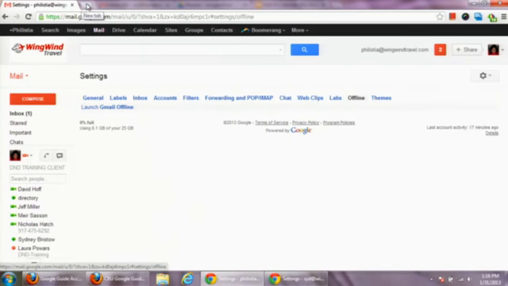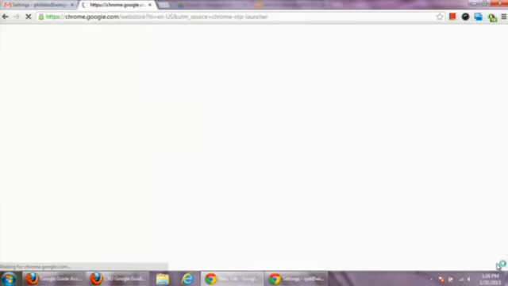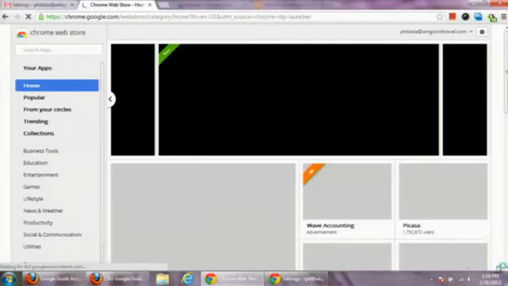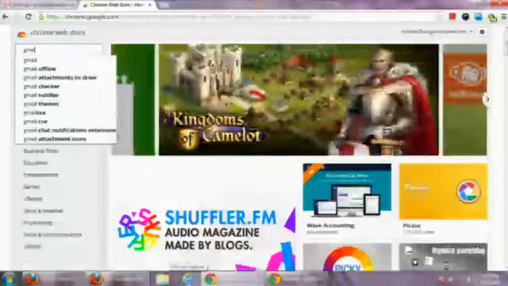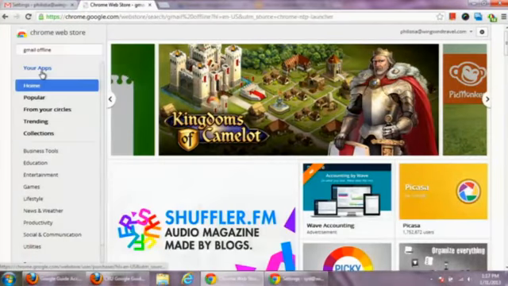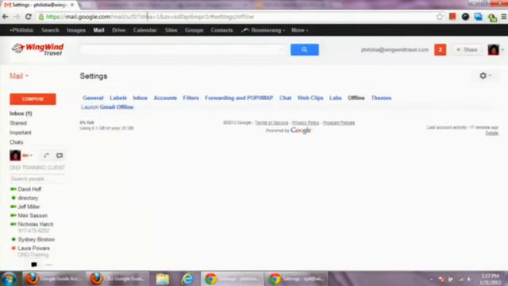And I'm going to click right here. And when I click right here, I automatically have a tab. And you see right here where you have the web store. So you can go shopping. And so you can just click right here, and you can type Gmail offline. As soon as you type Gmail, you'll see offline. So if you needed to work offline, you would need to enable this first while you are online, and then when you're offline, you'll be able to work offline, all right?